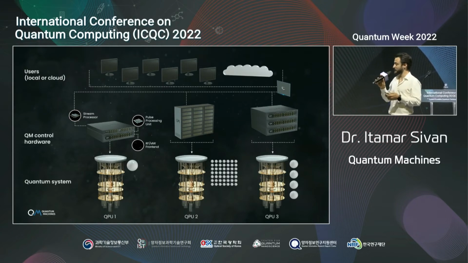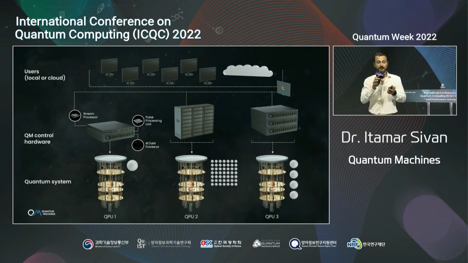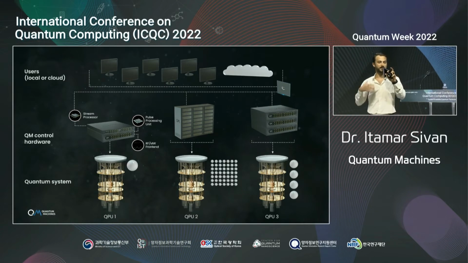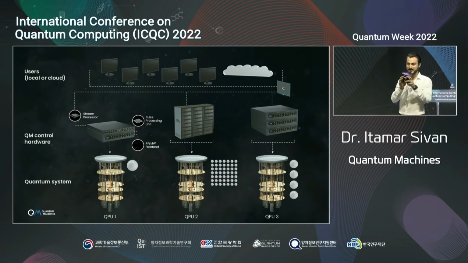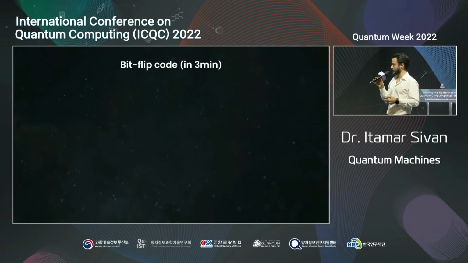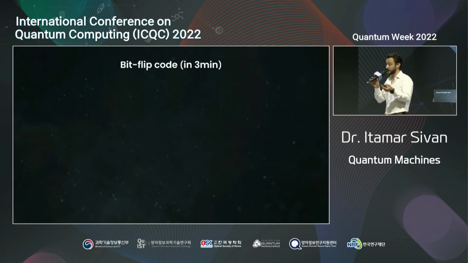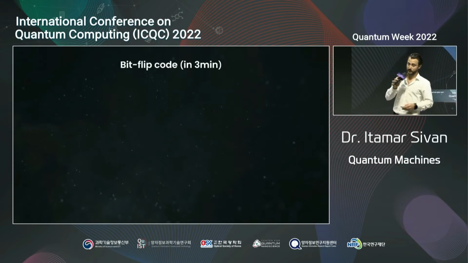The third aspect is from a software perspective, because if you have now a system that fills up half a rack or a whole rack, the question is how easy it will be to code. And what I will show you now is that from a coding perspective, it doesn't matter if you have a single module or 13 modules. From a programming perspective of your quantum sequence, it will be exactly the same. And I'm going to do it with a very well-known example. This is the bit flip code. This is the bit flip code in 3 minutes.